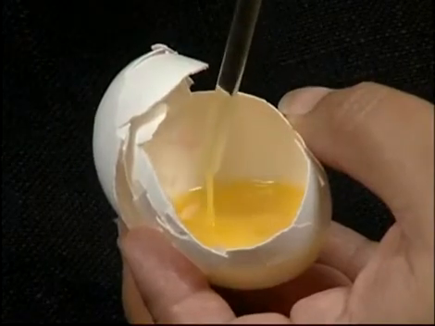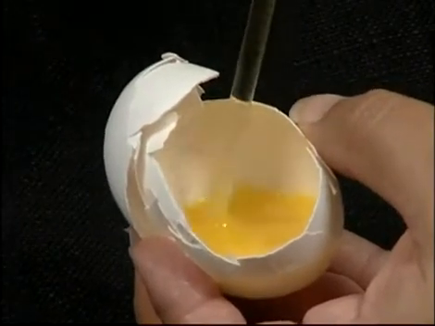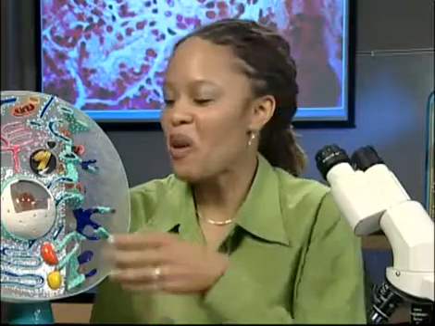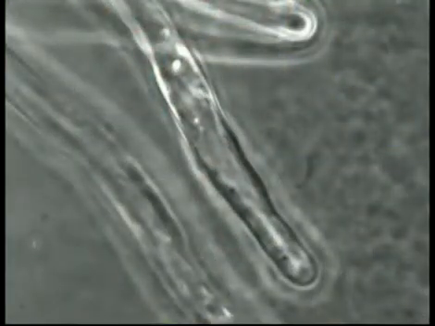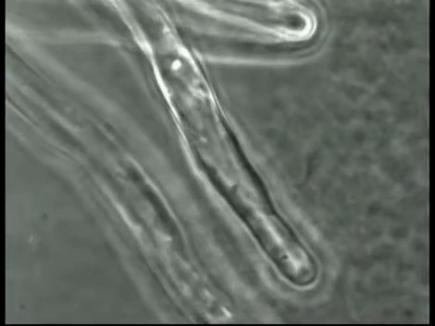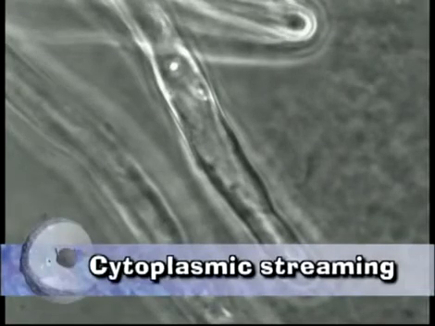Take a look at the inside of this egg. This liquid is like cytosol. But the jelly-like area in this cell just doesn't sit there. There's a lot going on in this gooey space outside the nucleus. Many of the cell's life processes, such as making proteins and dissolving waste, take place in the cytoplasm. It also keeps the organelles moving in a process called cytoplasmic streaming.